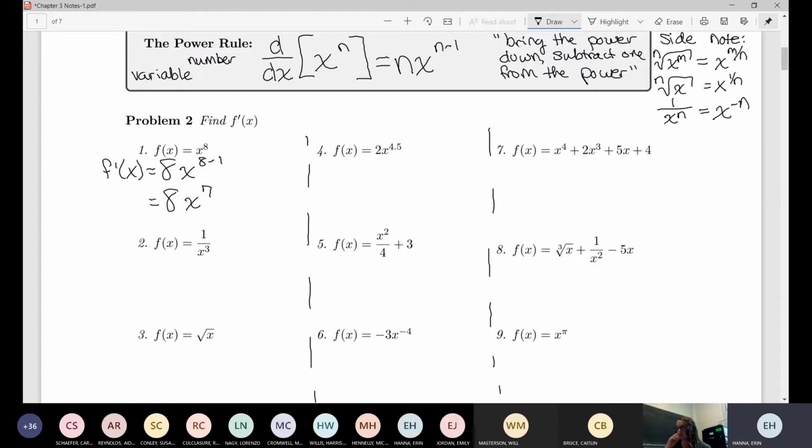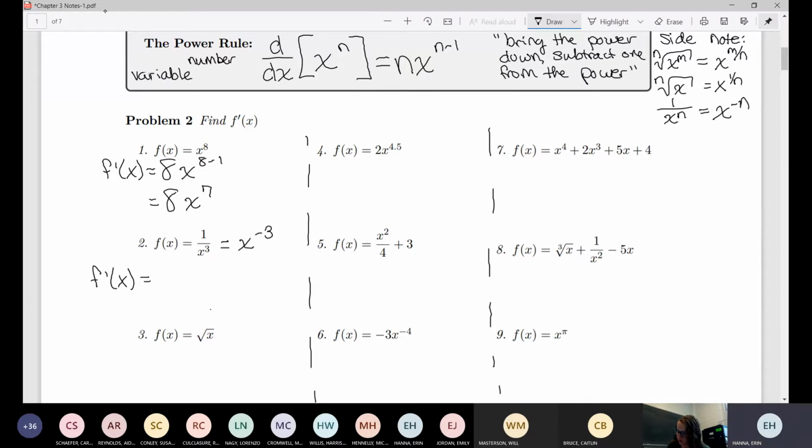And so again here, stop me whenever you need to. I'm just going to kind of pause for a second after each one and then keep going if no one stops me. So on this next one, we kind of have to rewrite this first because it's not in the right format. We don't have x to a power, we have 1 over x to the power. So we use that exponent rule that I just reminded us of to rewrite this as x to the negative 3rd. I have not taken a derivative yet. For some reason, lots of people think the rewriting step is the derivative. It is not. All I've done is rewritten the original question so that now I can take its derivative.